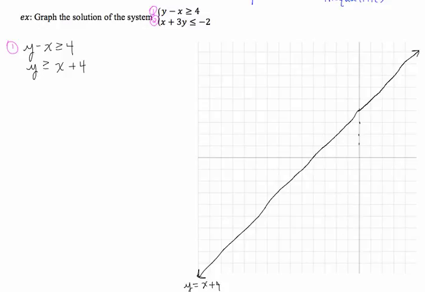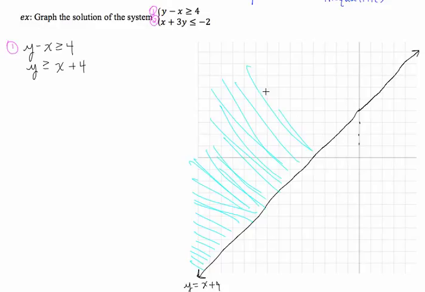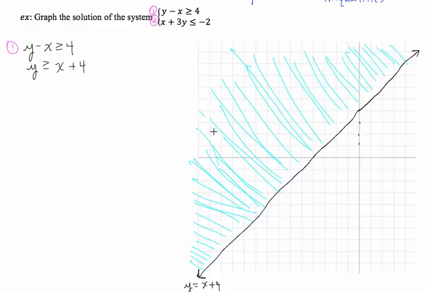Now what you do when you're shading is, because we're going to have to shade two graphs, you shade very, very lightly. Okay, so I'm just going to use a light color, or what you can do is use colored pencils and use just a light color. So that means anything up here, and I actually recommend doing it like this. Just draw little lines, or shade all in one direction. That makes it easier. You'll see why in a minute. So that all your shadings are kind of in the same direction there. Okay, so anything on that half solves inequality 1.